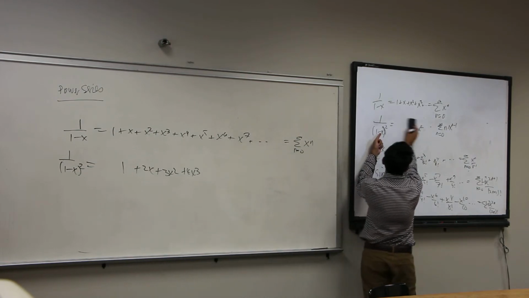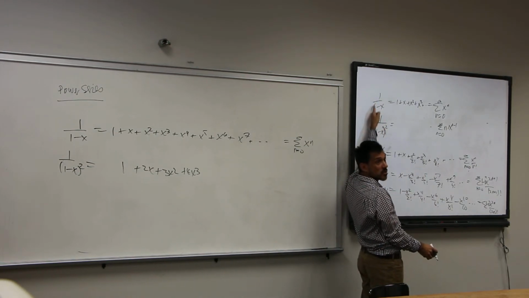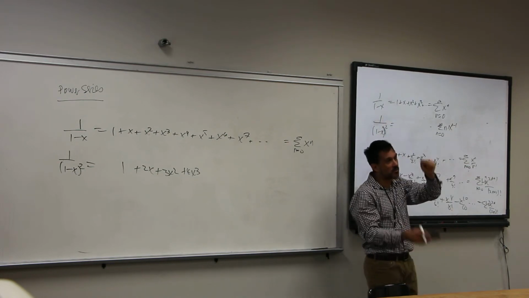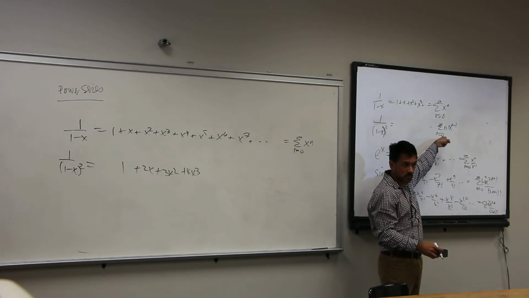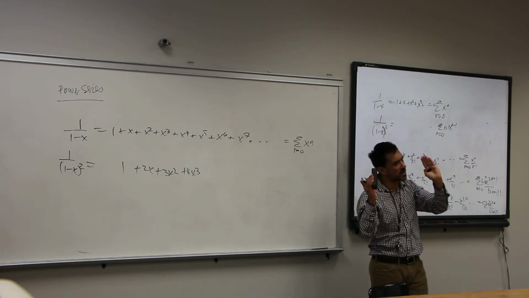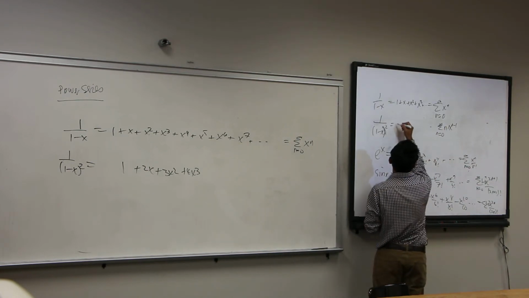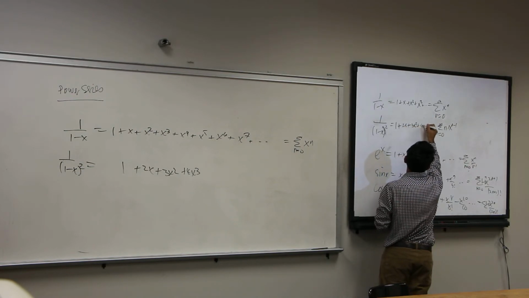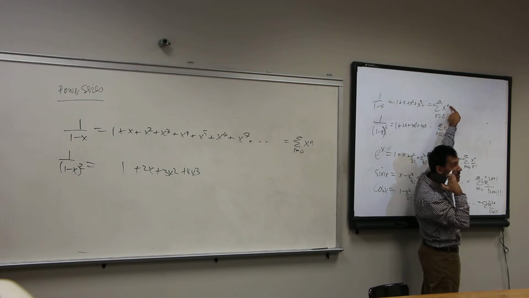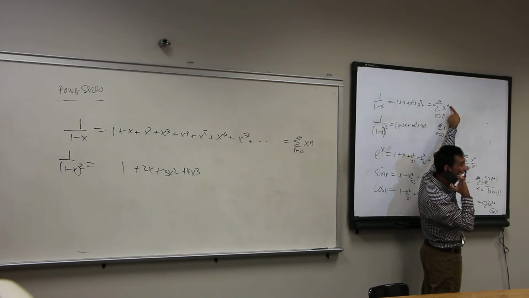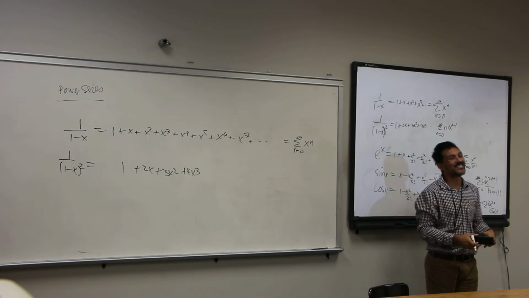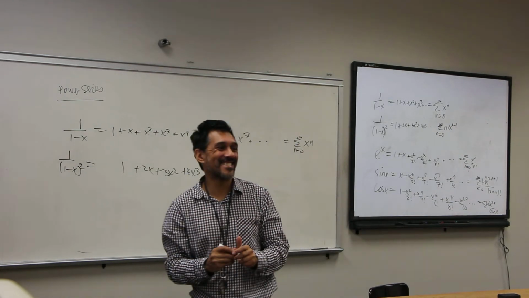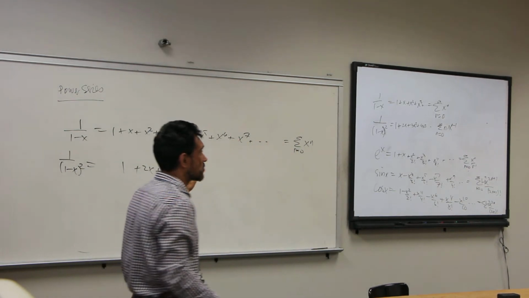You say to yourself, hey, you know what? You want the series for this being the derivative of this. So the series for this should be the derivative of the series for this. Perfectly acceptable provided this converges. But this will only converge for x between 1 and minus 1. What is the derivative of x to the power n? It's n x to the n minus 1, if you know your calculus 1. And there it is.